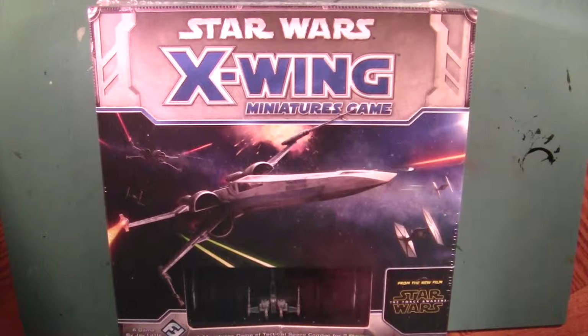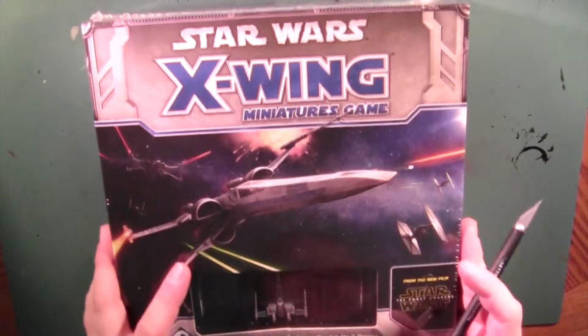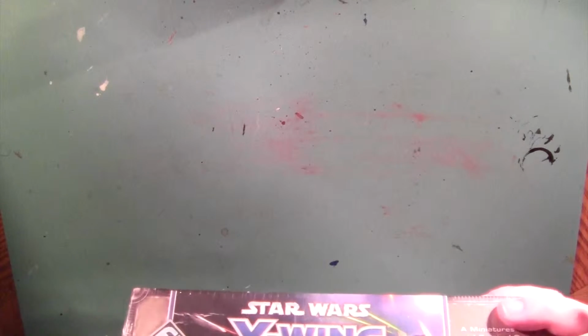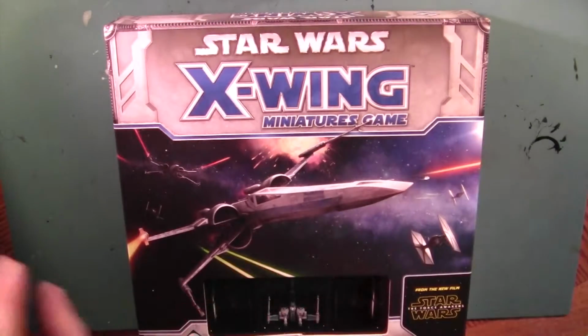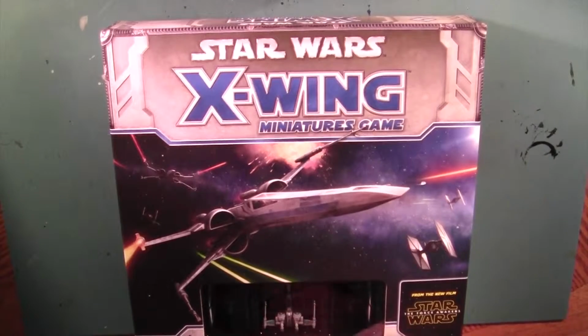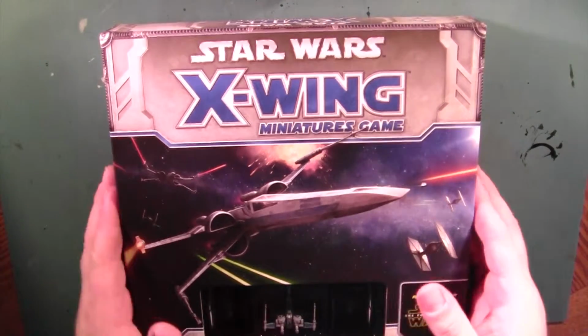Alright guys, here's the unboxing, so let's do this. Cut this open. Gotta be a little bit gentle. Close that up, there's a tiny thing open.